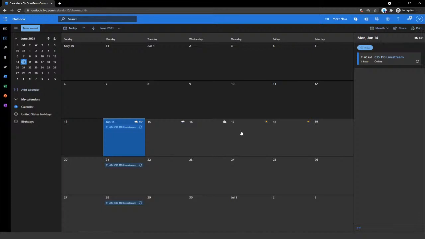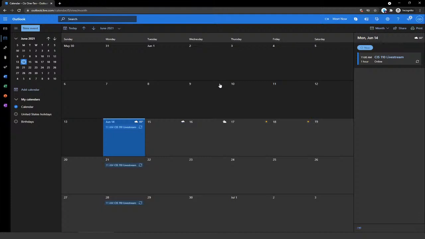Right, so those are demonstrations of the big things that we need to know how to do with our cloud-based email service. And again, whether you're using Outlook, Outlook also being your CCC student email address, or you're using Gmail or whatever, everything's going to be really similar, or basically exactly the same, right?